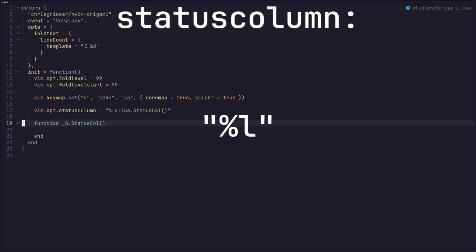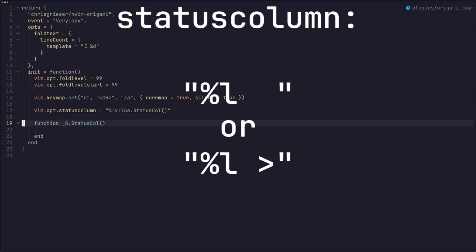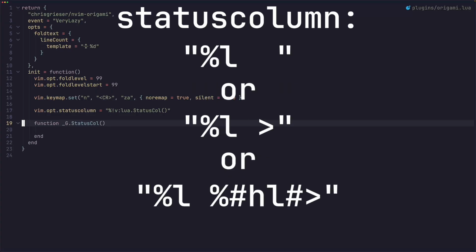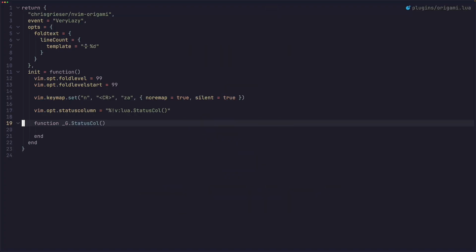If the row we are drawing is the start of a code fold, we will have an icon that indicates the fold being open or closed, and we will highlight it if the cursor is currently in that fold. The vanilla API is pretty limited and it makes implementing this a challenge. Thankfully, we can get the code fold ranges from the LSP and use that for our calculations. It's important to note that the status column will be re-rendered a bunch of times, so the code should be performant. It would be bad to retrieve the ranges from the LSP on every line draw, so we should implement caching for quick retrieval.